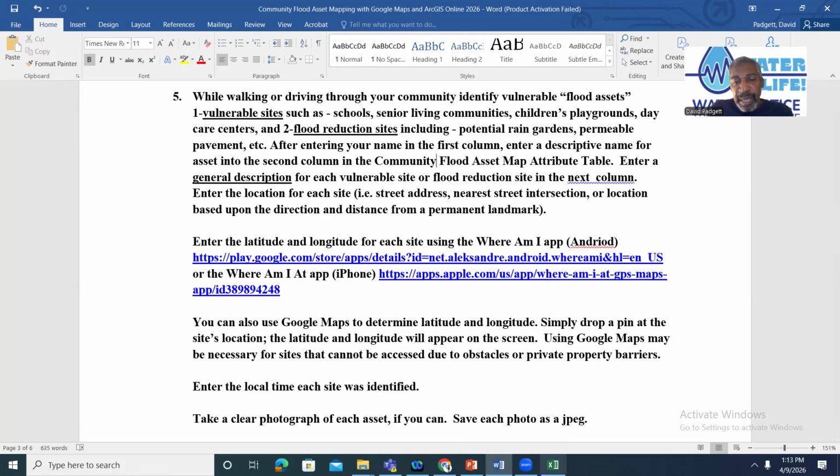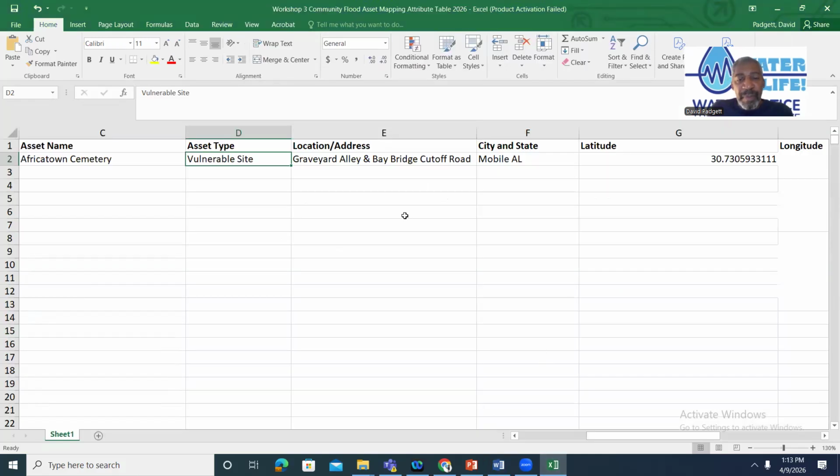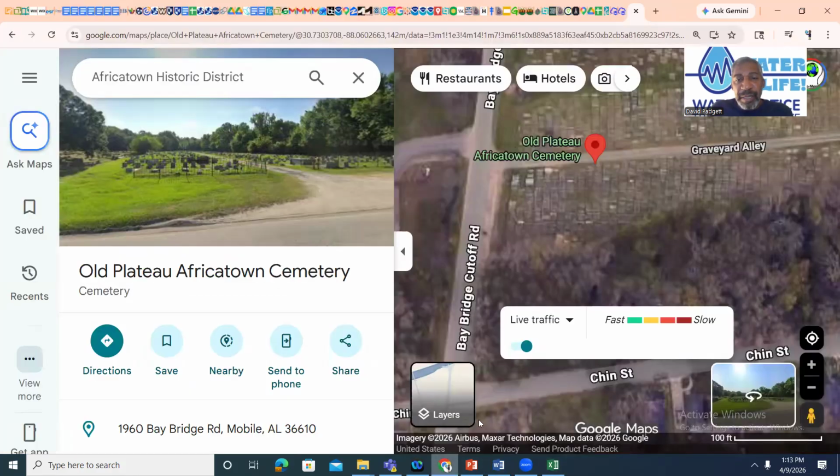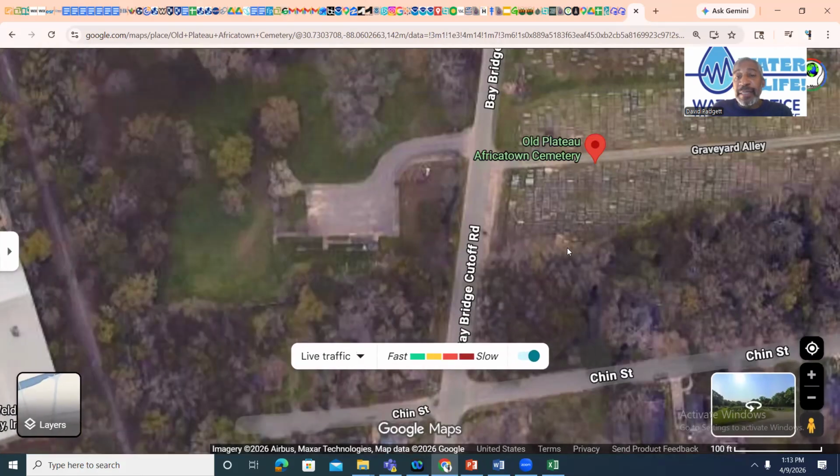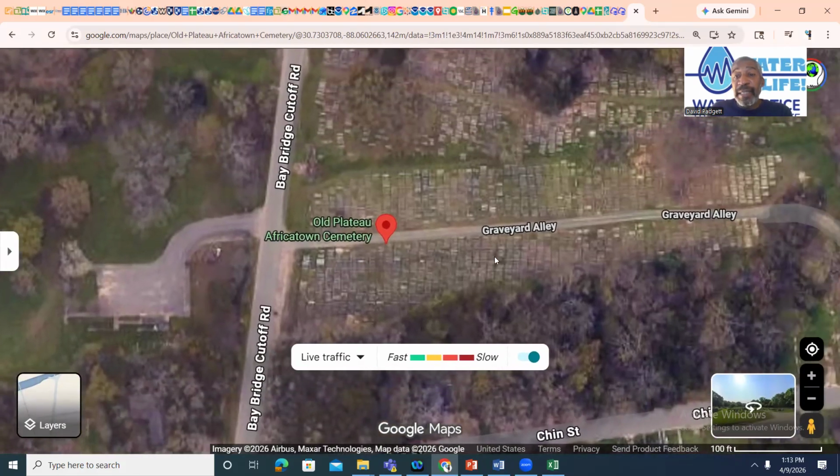So in this case, the Africatown Cemetery, just as an aside, this is actually a site that at one point I was working with to prevent it from flooding, because the flooding that was occurring in the Africatown Cemetery has been significantly damaging the cemetery.